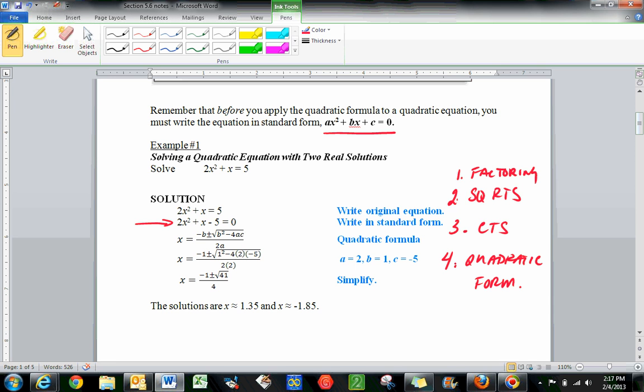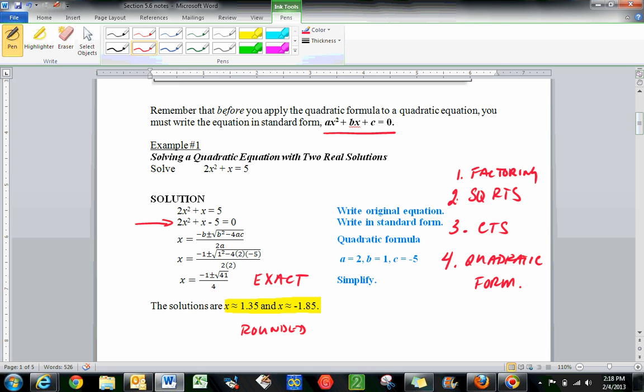Now, the quadratic formula basically presets the answer for you to where all you need to do at this point is identify the a, b, and c, and then go through the order of operations necessary to condense the quadratic formula. And you can see in this example that we have two different ways of answering this question. So this would be the exact value, and of course sometimes we'll be asking you for the answer in the exact value, but just in case, you could also see that we have a rounded value for our answers here. So depending on which way the answer is being asked, you need to give the answer in the appropriate form.